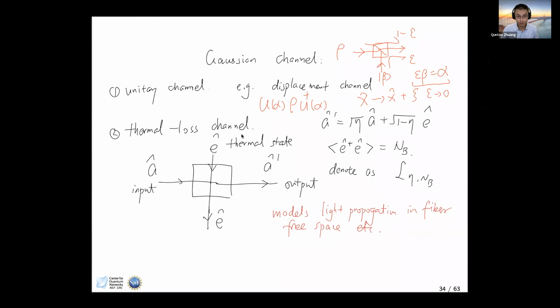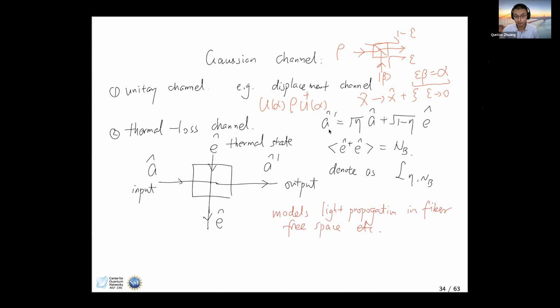Okay. What about the thermal loss channel? Now we understand all the unitaries. The channels are just looking at a smaller part of it. So essentially, we can stop here. You can do all the analysis, but let's carry out some of the analysis, because this is a lecture about quantum channels.